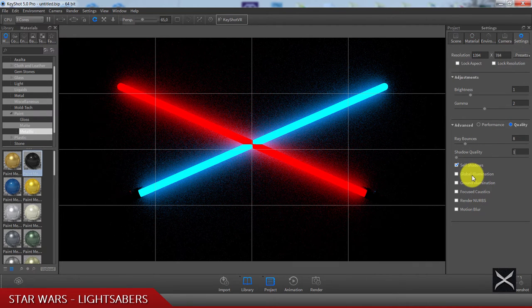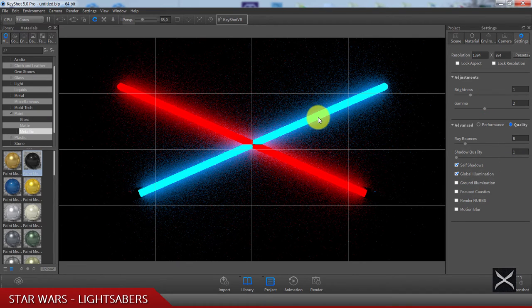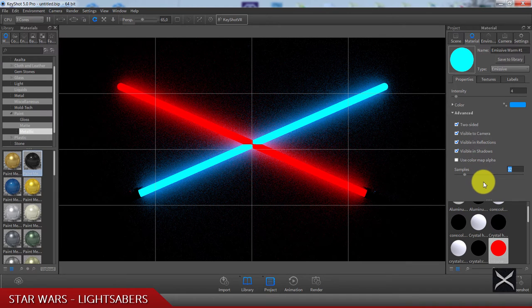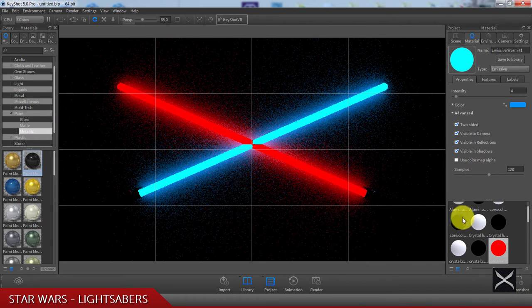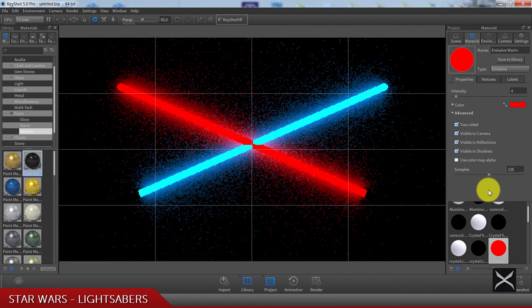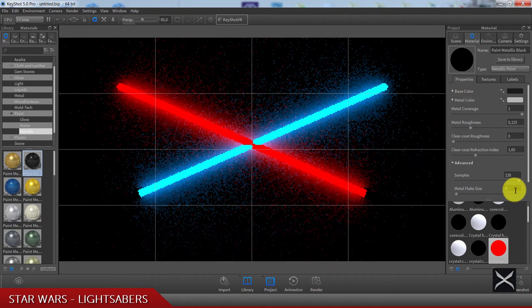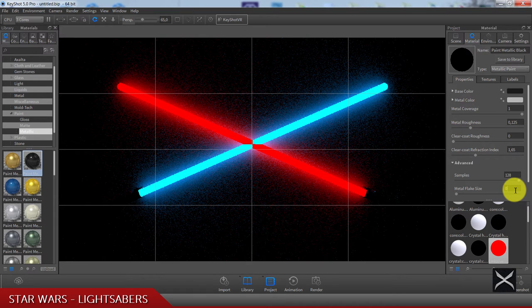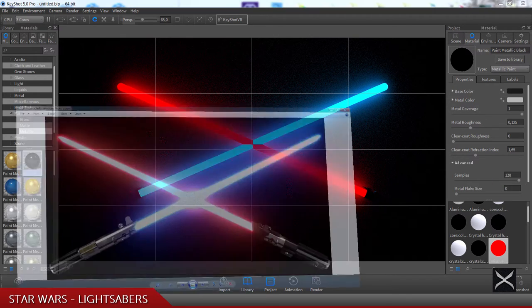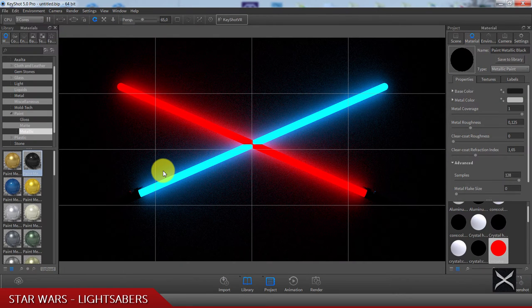Let's turn on global illumination and wait for Keyshot to render it. I'm gonna turn on 128 samples for blue and the same for red. And for this one, let's use the same. Be aware that the number of samples is gonna make this scene look better as you go up, but make the rendering go really slow. So now you are wondering how we're gonna see the handles, because we can't really see them. Well, first, after we completed doing this scene, we are actually gonna save this.